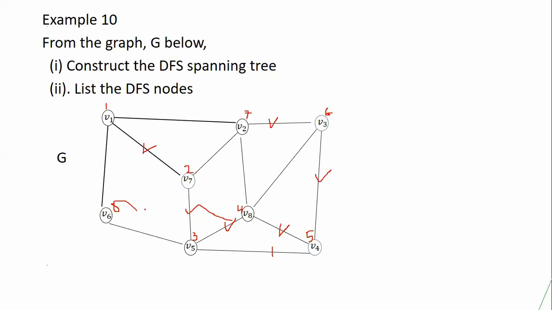So we can now take the edge V5, V6. All the vertices V1 to V8 are visited. Therefore, we are done with our process. We find the spanning tree by removing the chords from the graph, that is, the edges which are not used. So we must remove the edges V1, V6, V1, V2, V2, V7, V2, V8, and then V3, V8, and then V4, V5 to get the spanning tree.